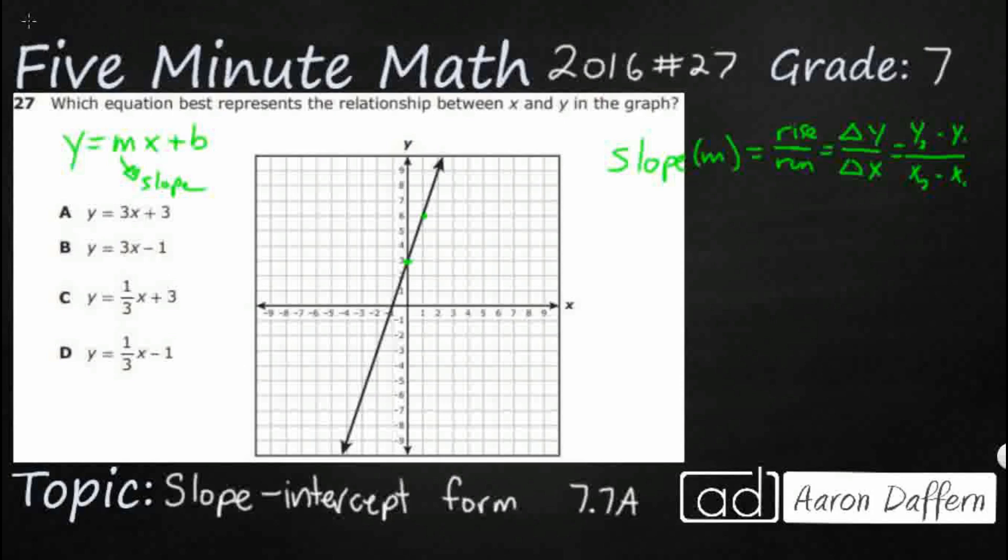The second y-coordinate, y sub 2, we're going to work backwards here. That's going to be 6. See, I've got a 6 right here minus 3. In just the space of what looks like 1x, it goes up 3. So it's got a pretty steep slope slanted up pretty high. In the space of just 1x, it's going up 3.